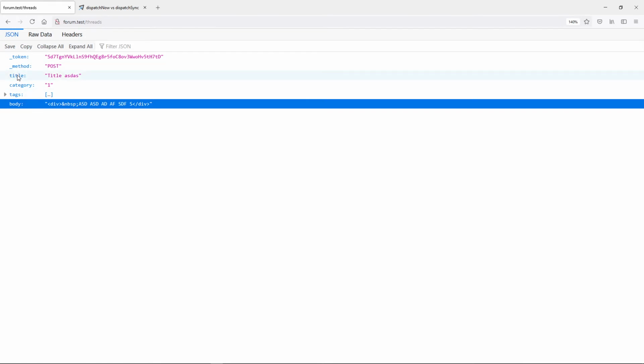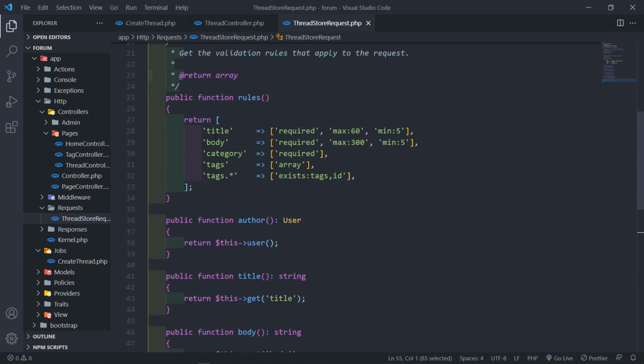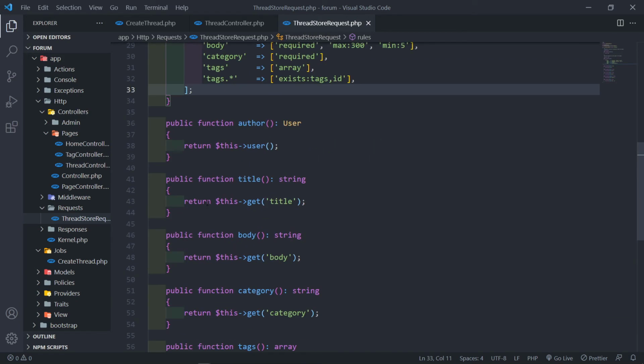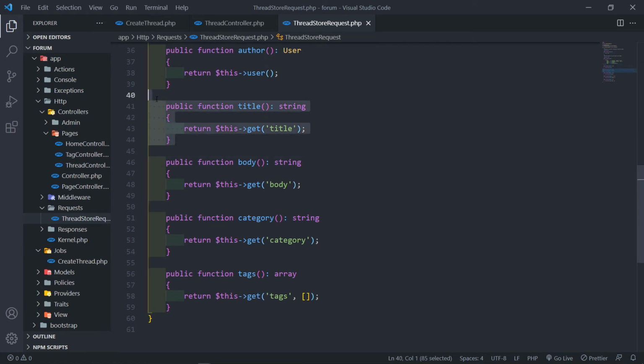Then we've got our body, so it's 1, 2, 3, 4. We've got 4 items here that we're going to get from the request, but there's another one we need, the author as well. So there's 5. Just remember 5: title, category, tags, and the body, plus the author. Obviously the slug we will handle a little bit differently, because the slug is actually coming from the title itself.